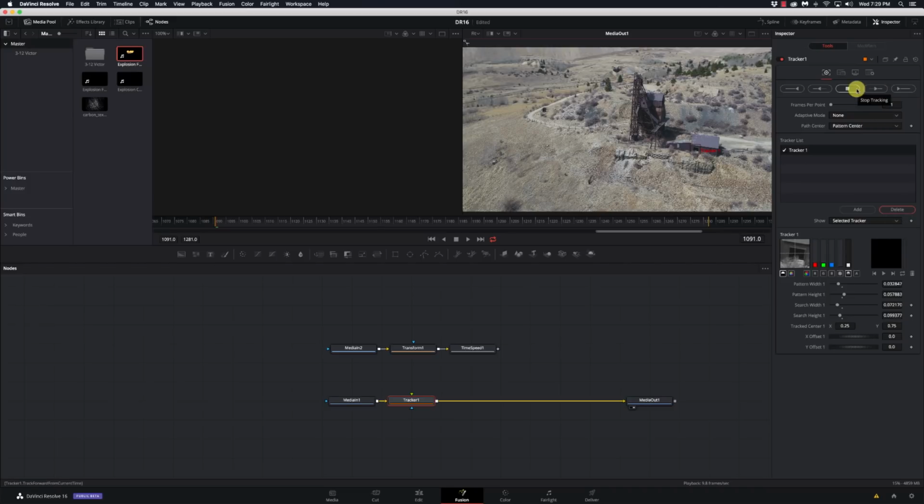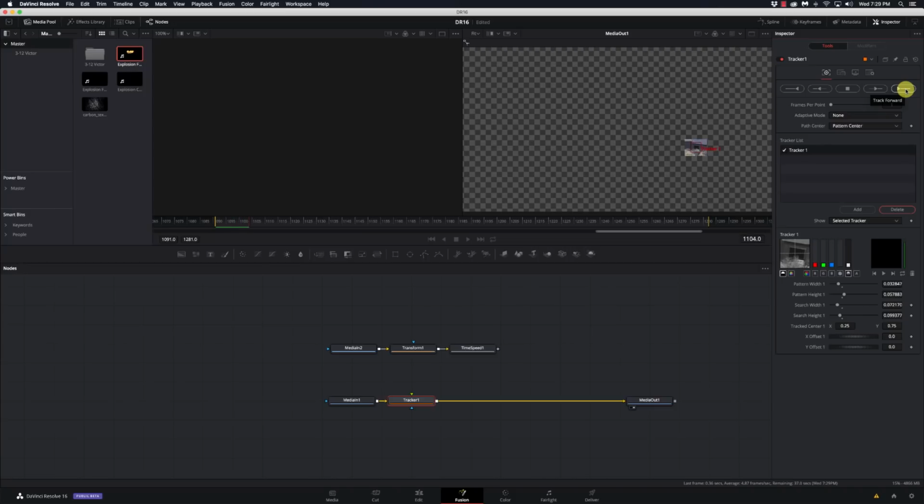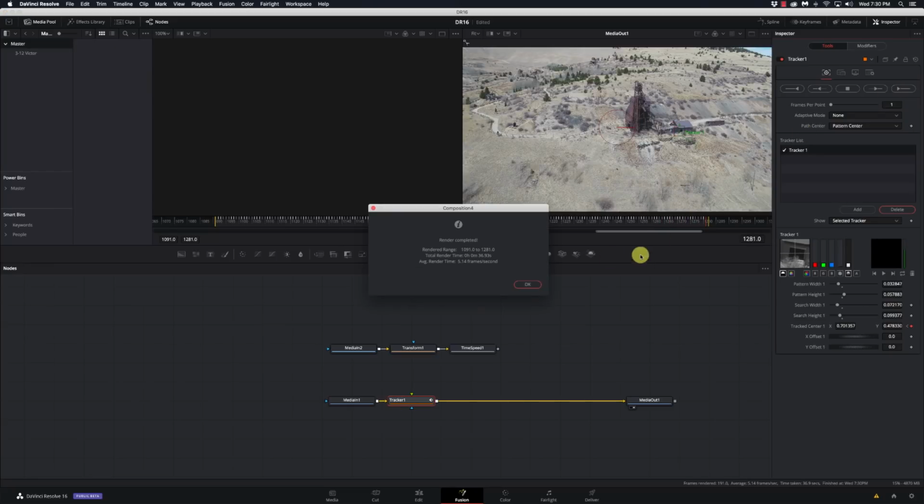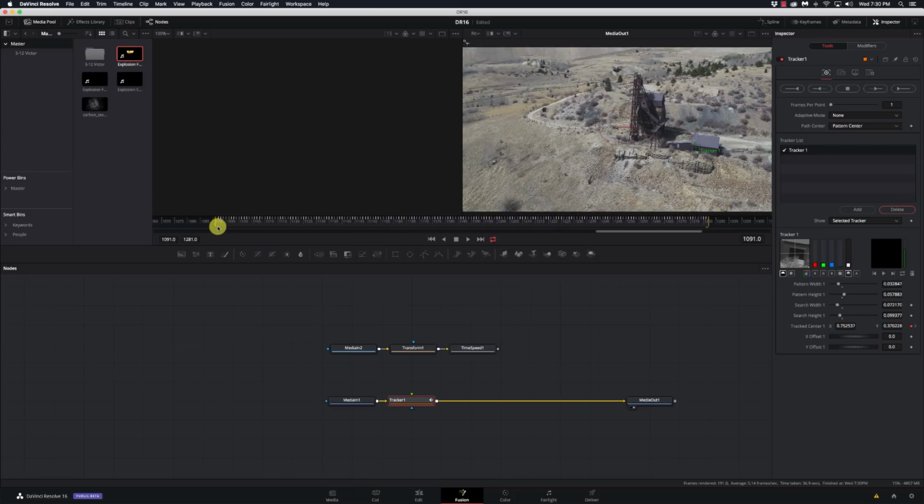So let's give this a try and see how it works. So I'm at the beginning of my clip. I'll track forward. And this shouldn't take too long. Again, things on 16 often are much faster than they were on 15, especially when you're in Fusion. So hopefully this will move right along, and it's going pretty quick here. It looks like it will take less than a minute. And hopefully, as long as that track holds good, this thing should work fairly well. And at least it'll give us some good positioning. And that's really what we're looking for, so that as this drone shot moves, we're able to keep track of it. All right, so I'll go back to the beginning here.